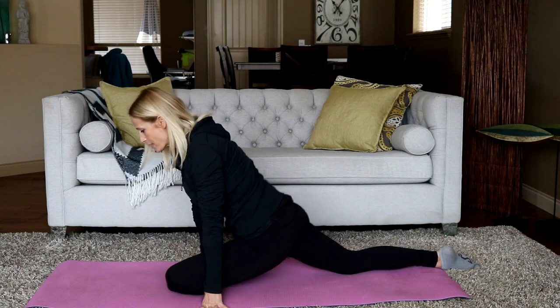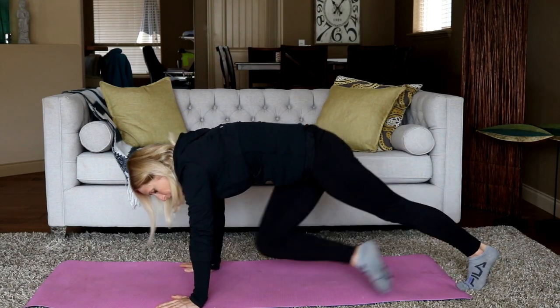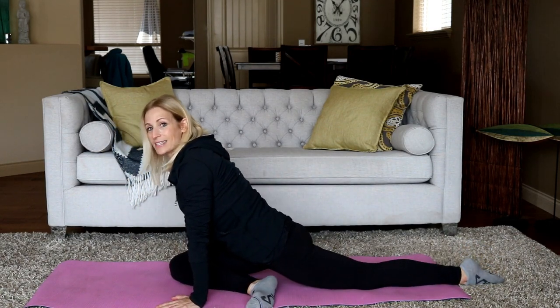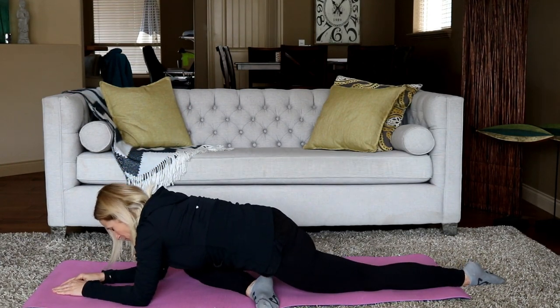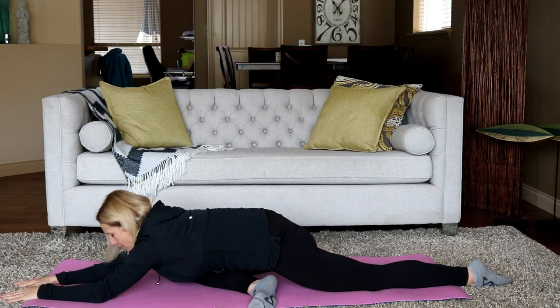All right, go ahead back into downward dog. You're gonna switch the other leg. So bring your right leg forward. Okay, left leg is extended straight behind you and let's go onto our elbows here. Remember, if you're comfortable with this, walk your hands out, push your chest toward the ground, and hold that there.